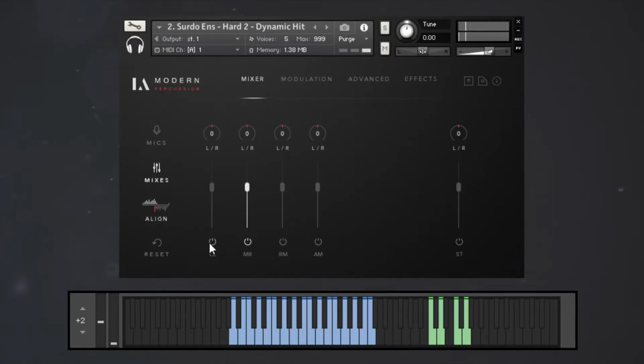One of the things I like about the close mix is that it's nice and tight, very focused, and it has a very wide sound to it, which is pretty cool. And I'll manipulate some of these to kind of show you some of the mixes that I like with this. Here's the room mix. And then here is the ambient mix.